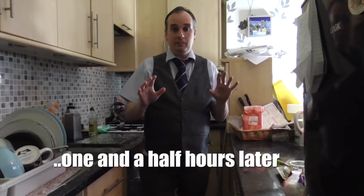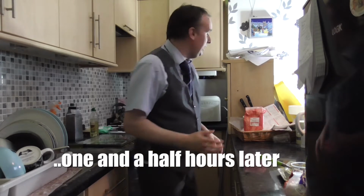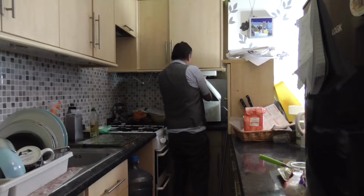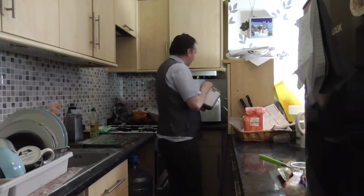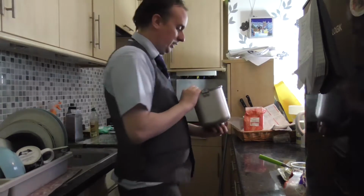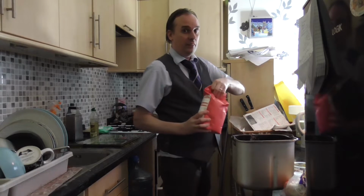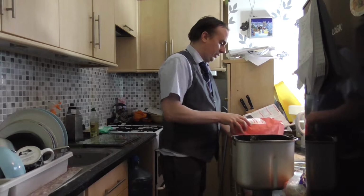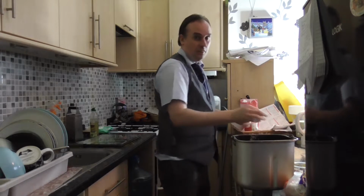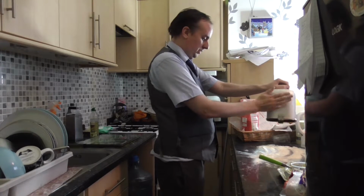So it's been an hour and a half since we last had a conversation, although for you it will be momentary. And we're going to take out the dough. So this is what it looks like inside the container. I like to lay down a serious amount of flour on the surface before I start, because I know I'm going to need it. And there we go, straight on top of the flour.